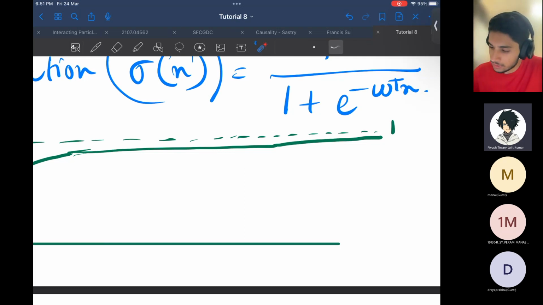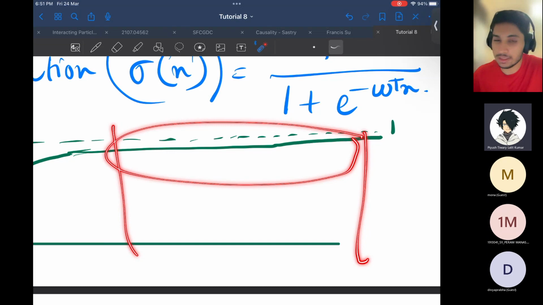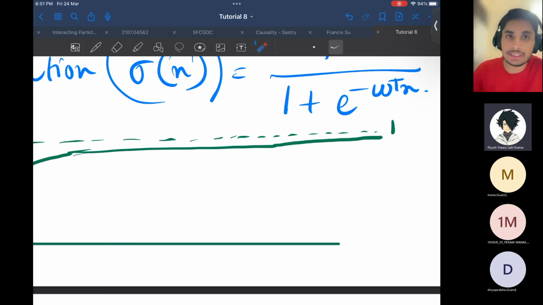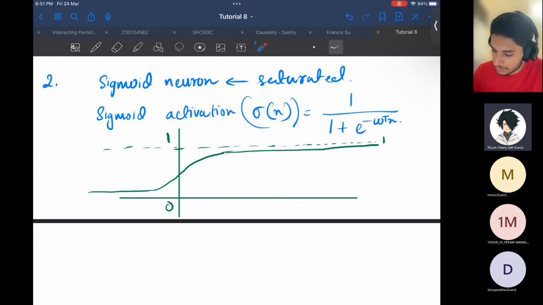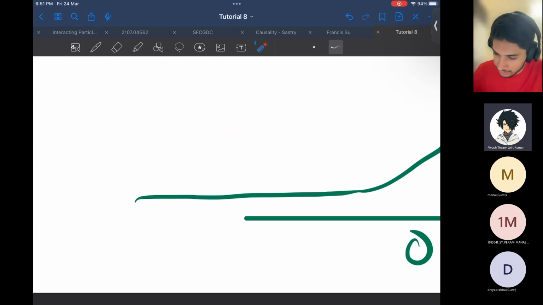But what we can see is that as soon as we move past a certain point, let's say here, this function is not changing a lot. It is more or less constant. It is going closer towards 1, but it is not touching 1. Hence, in some sense, we are not able to see a lot of change in this function in this region. The same is the case on the negative side as well.